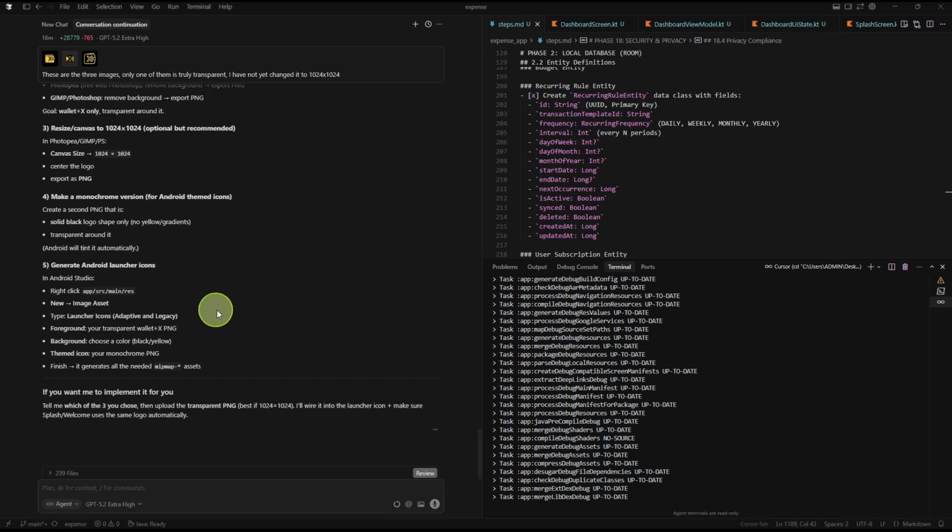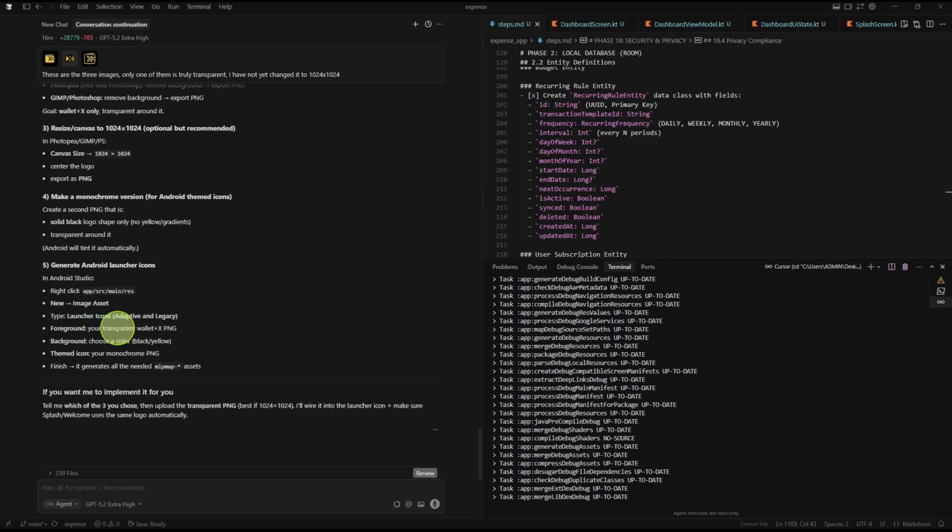So I have to go back to Kusa and see the next thing to do on our own end, right? It says here generate Android launcher icon in Android Studio, right click app, new image asset. Type launcher icon, adaptive and legacy.